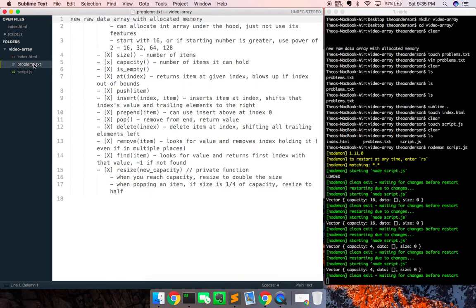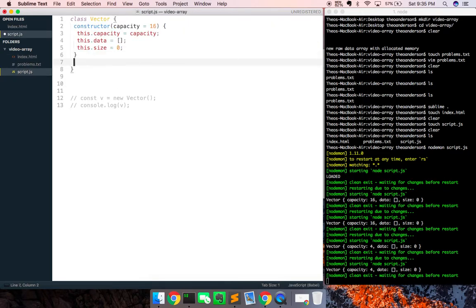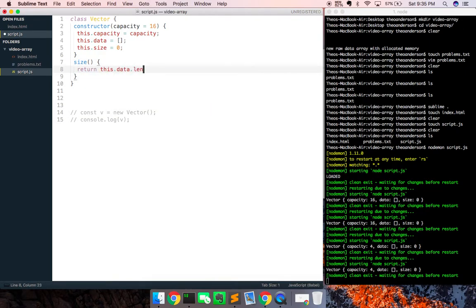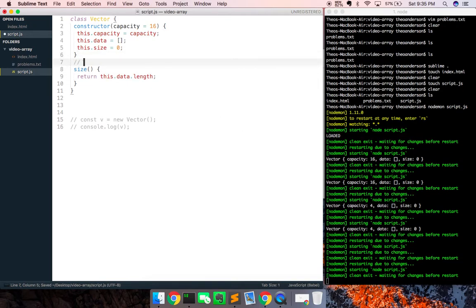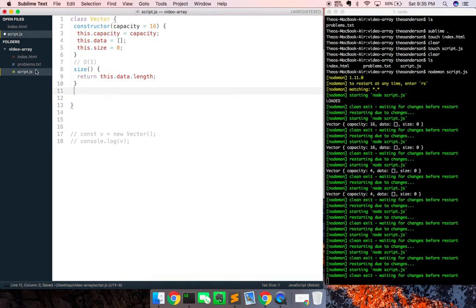Okay, so first one is size. Size is pretty easy. We're just going to return the number of items. So let's build out the size method. Return this.data.length. This is going to be a constant time, so O(1) operation. Next up is going to be capacity.